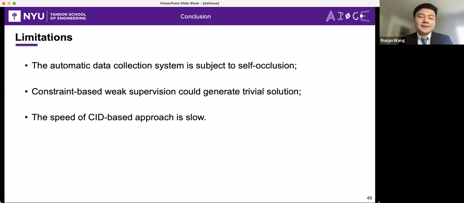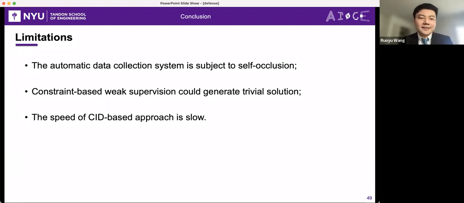Another is, we find that the constraint-based weak supervision does not always work, because sometimes your training set can give you a trivial solution that satisfies the constraints, but is far from the ground truth position. And the conditions under which the constraint-based weak supervision works still need to be explored.